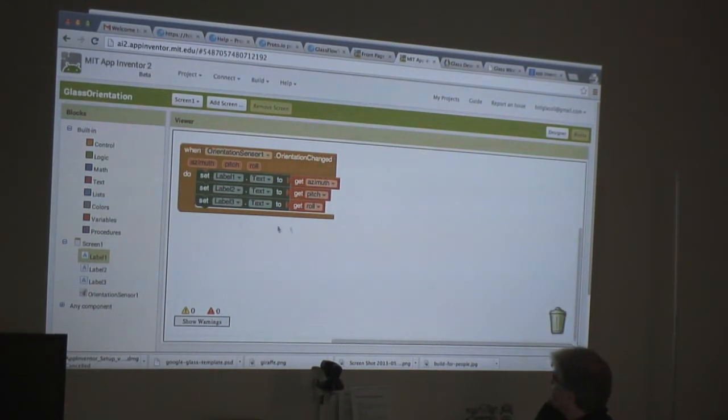Oh, this is a trash can, you put it in the trash can, it goes away. So you can do more complicated things. As you turn your head around, you can change the color of the screen or have a ball that's bouncing or whatever else as well. So let's see that working.